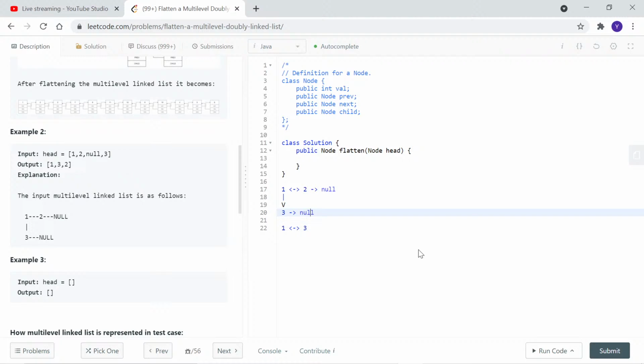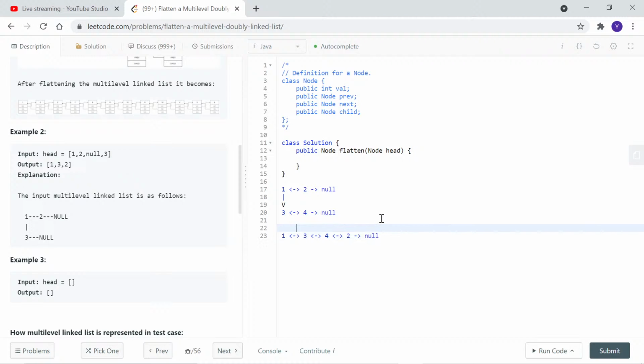So actually, let's modify this example a little. We can have 3 to 4, and then it will be like this, and then go to the 2, and go to the null.